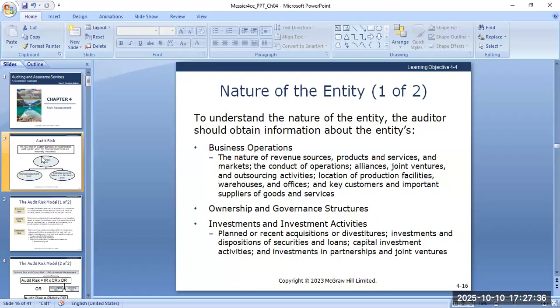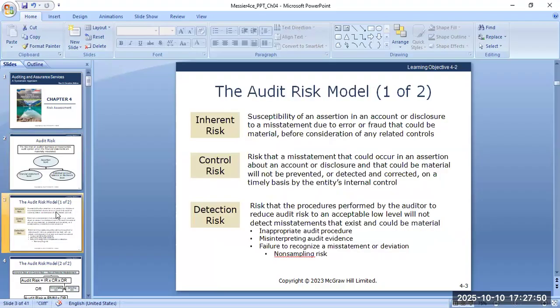Then we're going through the different stages of planning of the audit. At this level, when we're assessing the risk, we're still at the planning stage. Once we get the understanding and see all the risks, then we're going to set up the audit risk or detection risk. And once we do the detection risk, we're going to start doing the audit procedures. We're not even close to the audit procedures yet, but we're getting there.